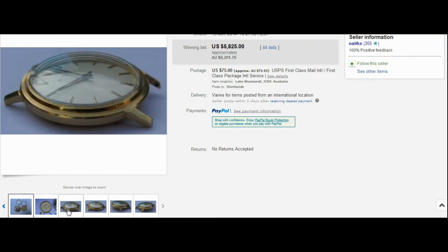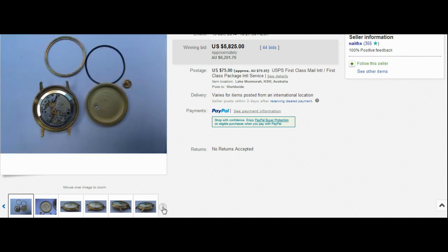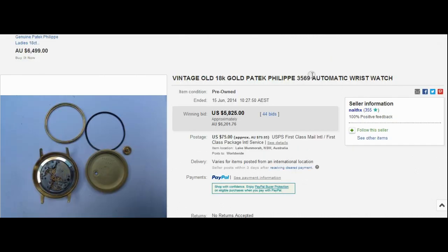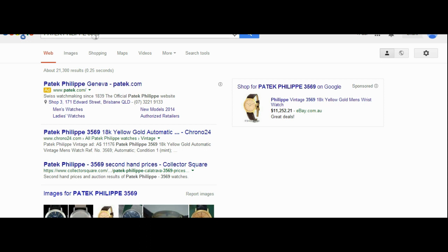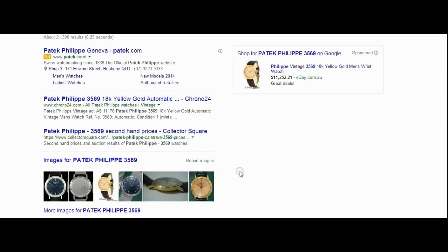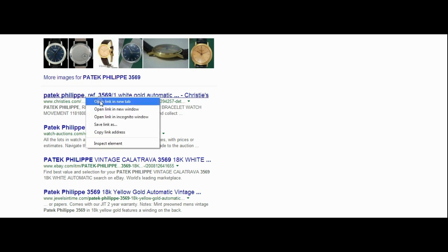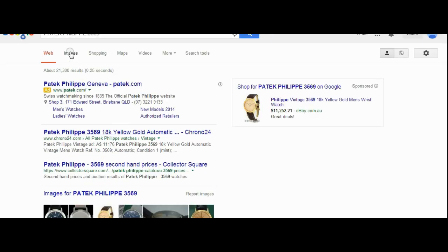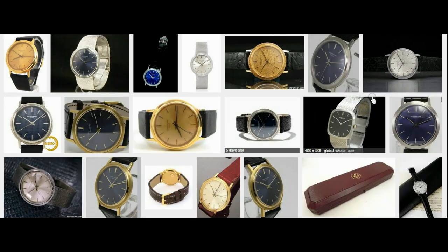I don't think you can easily fix that. What I like to do is search for that reference — Patek 3569 — just to see what comes up. You've got some Christie's auctions here, that could be interesting. Let's look at Google images of this piece. Yeah, that looks about right. There was an integrated bracelet version as well as a strap version. It's a nice blue dial there. It's really good to have a look to make sure it's basically kosher.